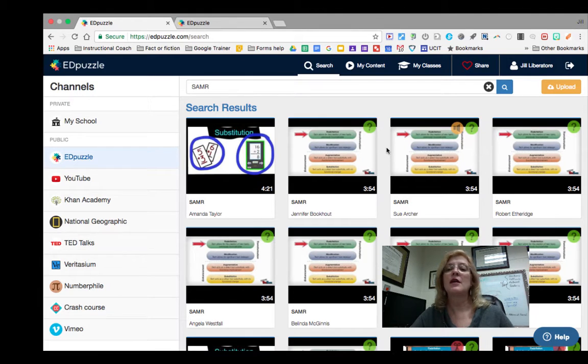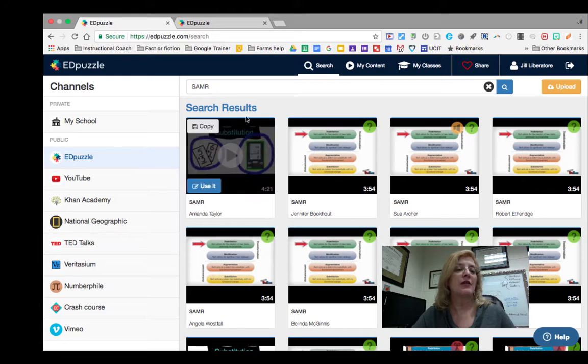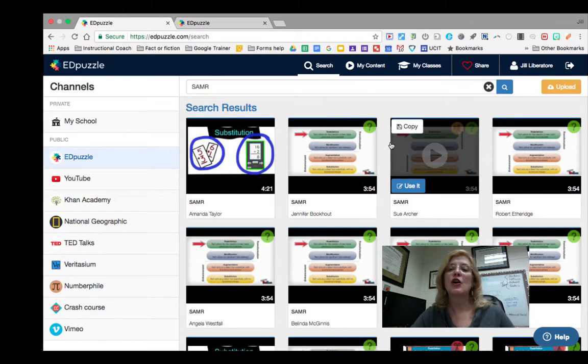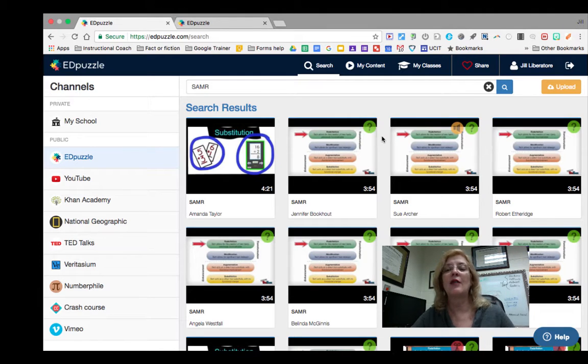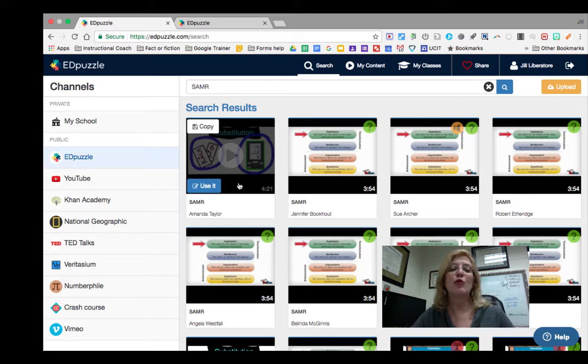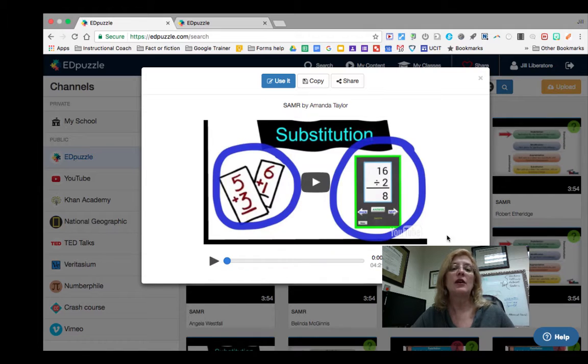EDpuzzle in the videos. Now remember I said you could add a lot of things to your videos? Well, this is how easy it is. If you're under the EDpuzzle site right here in your search, you will notice quite a few of them have the question mark up here at the very top right. I'm trying not to black it out. Those show that they already have questions added. This one here has no questions added at all. There's no question mark. So if I click on this one, it shows up with a very clean timeline.